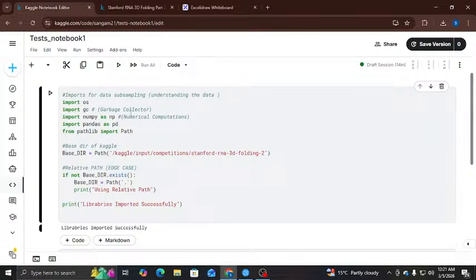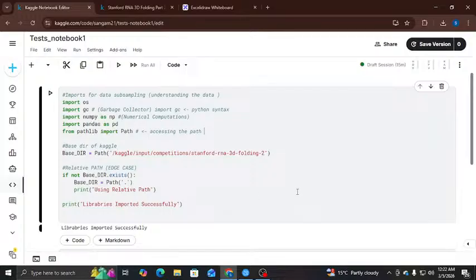We typically write import gc, that is the syntax for it. NumPy is the numerical computing library we all know, and pandas for the datasets, and pathlib for accessing the path.